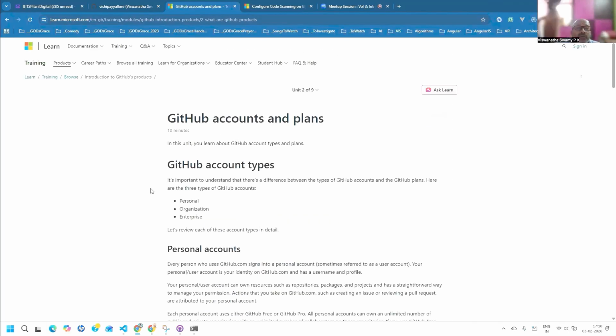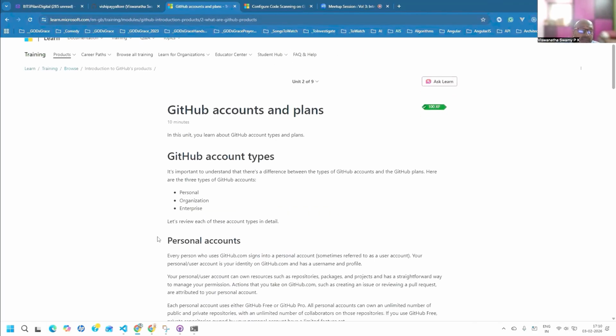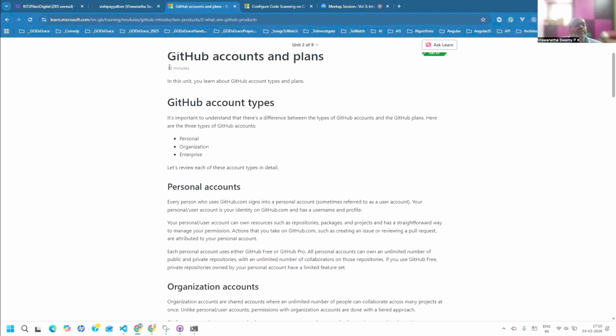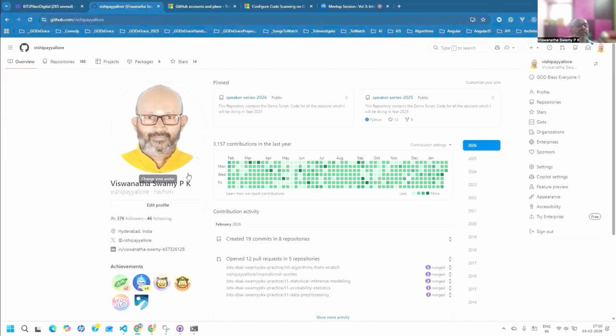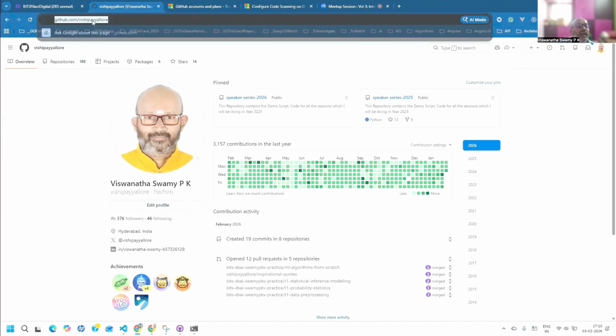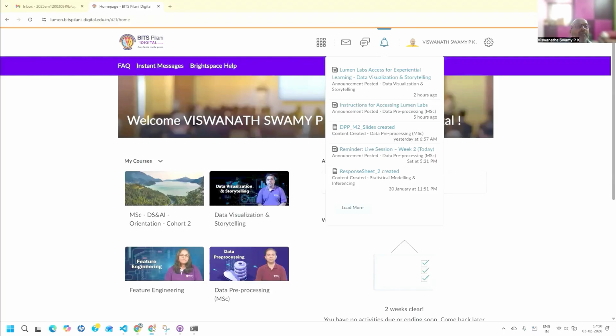So we'll see with this GitHub account and plans. When you create a GitHub account, that is personal. That means it will be having your name like this. You create an account and it will be having that.